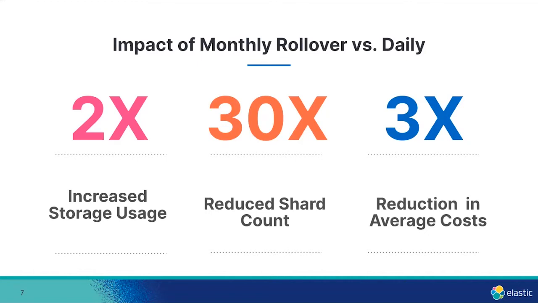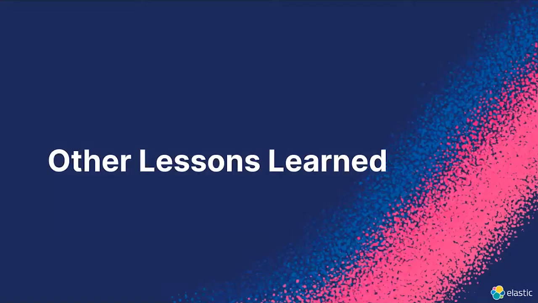So that kind of moves the bottleneck. So we don't get a 30x cost reduction, but we do get about a 3x reduction in costs, just based on the size of instances that we need to deploy. So this was really huge for us in terms of the ability to continue delivering services to our customers in a way that makes sense and isn't going to drive up our costs too high for us to be competitive. So that was the primary big lesson that we learned: be very, very careful about lifecycle policies and really think deeply about what you're optimizing for, and don't just copy and paste what you're using for your existing logging workloads into this new metrics and observability world.